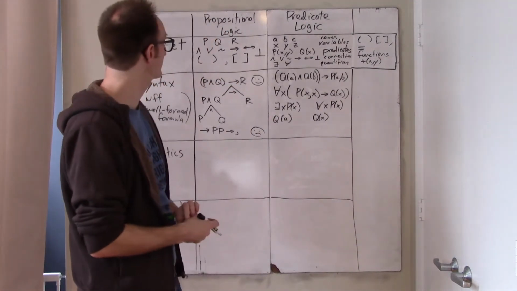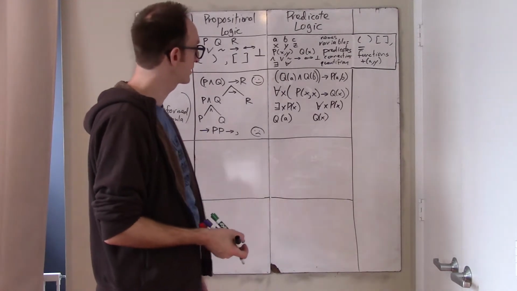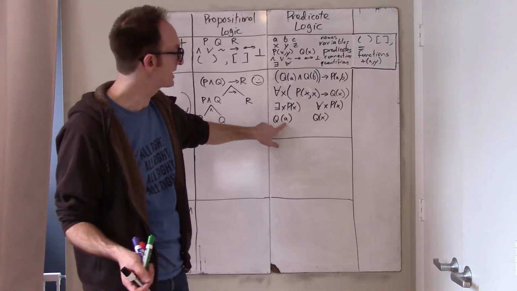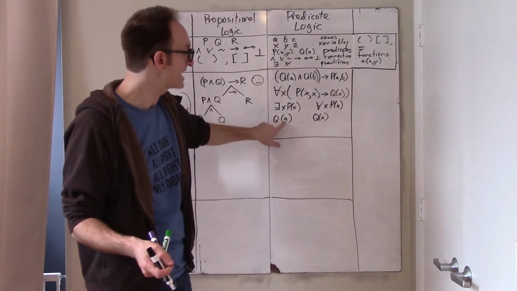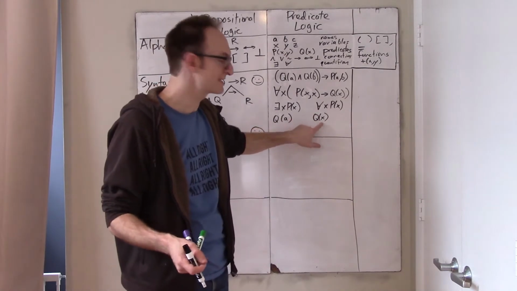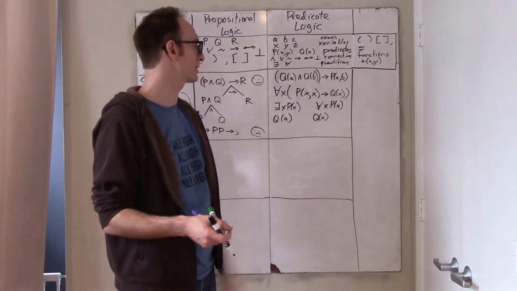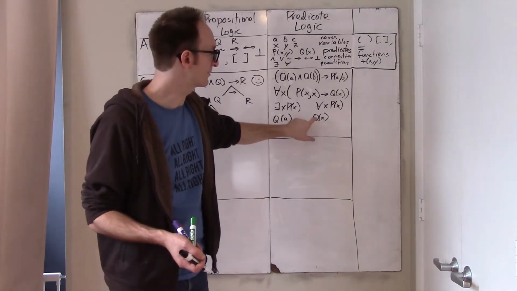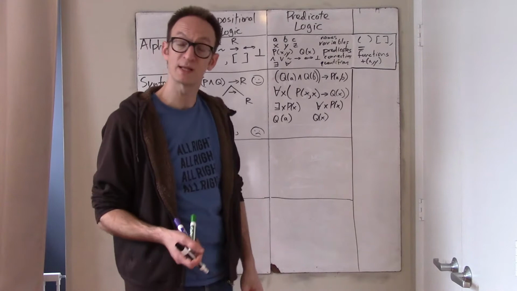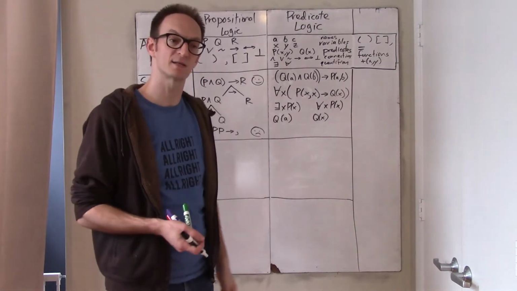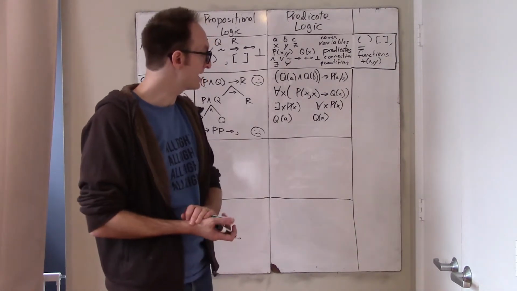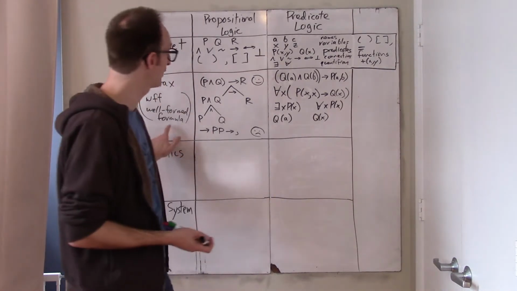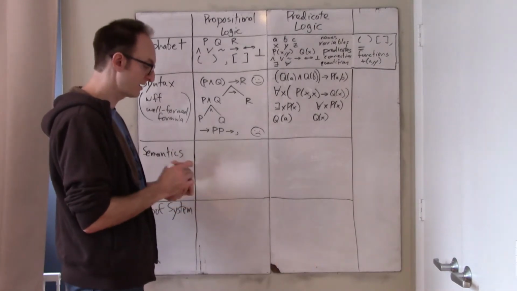Now technically this conversation maybe doesn't belong in the category of syntax, but anyway, we're having it now. One of these is ultimately saying A has property Q, but this says X has property Q, so these are in two different categories. This is a proposition, but this is not yet a proposition. You first have to tell me what X refers to. So they're both called well-formed formulas, but they have different syntactic values.